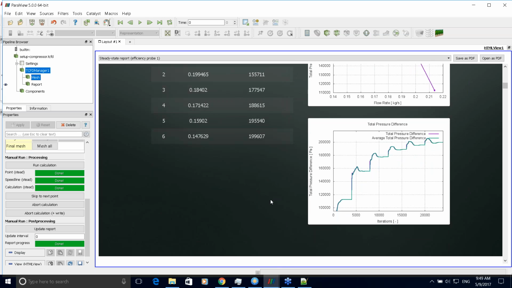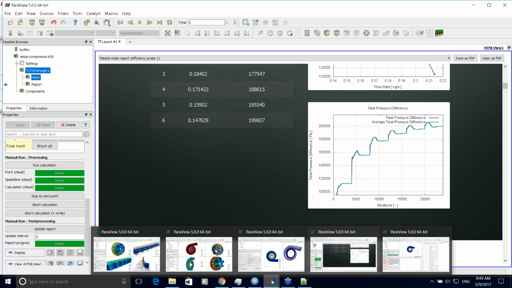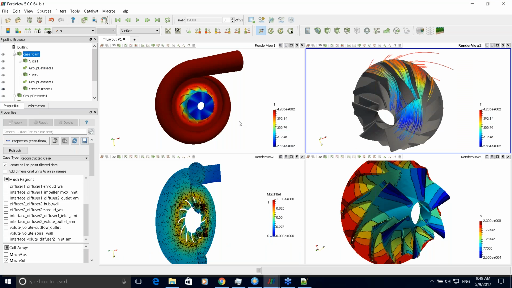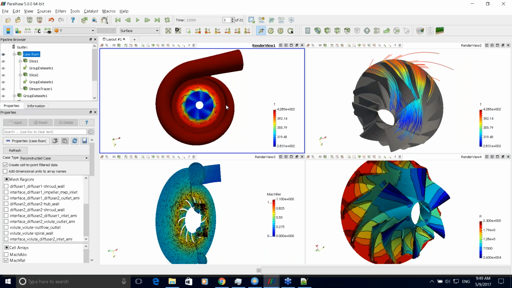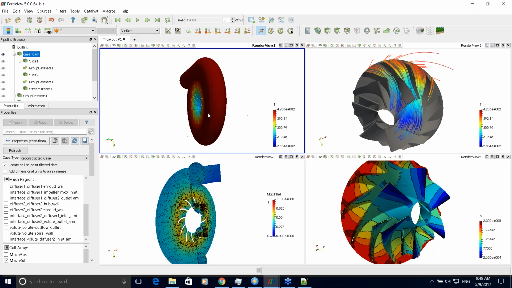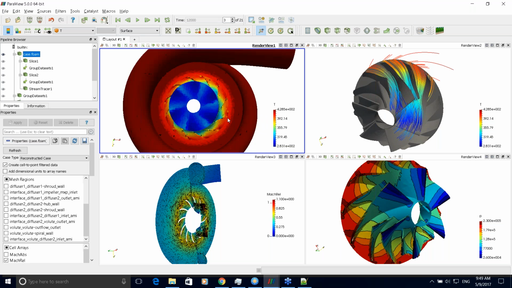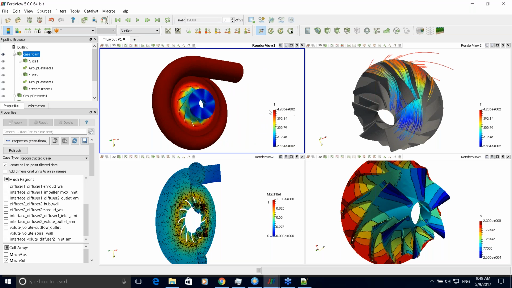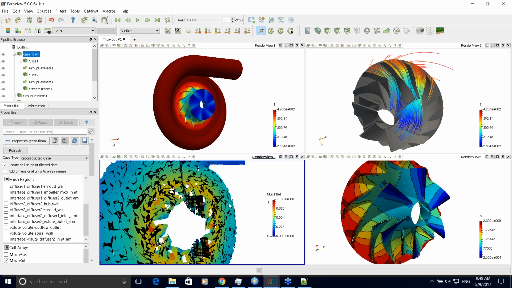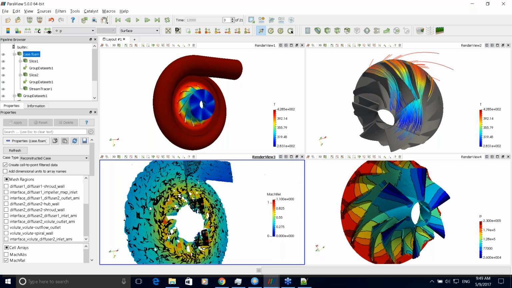But anyway, you can also do visualization and post-processing, or you can visualize the results directly inside ParaView. For example, I have prepared some visualization using the filters which are standardly available in ParaView. You can visualize any part of the geometry. You can visualize any computed field, for example, temperature. You can make slices in any part of the geometry.